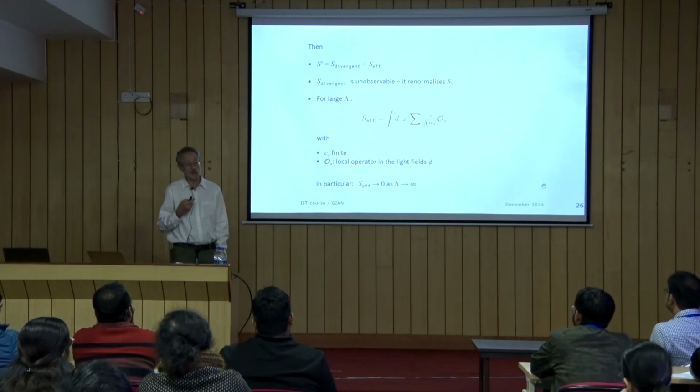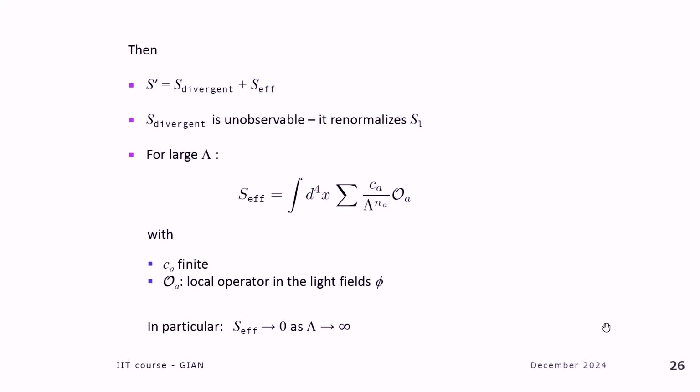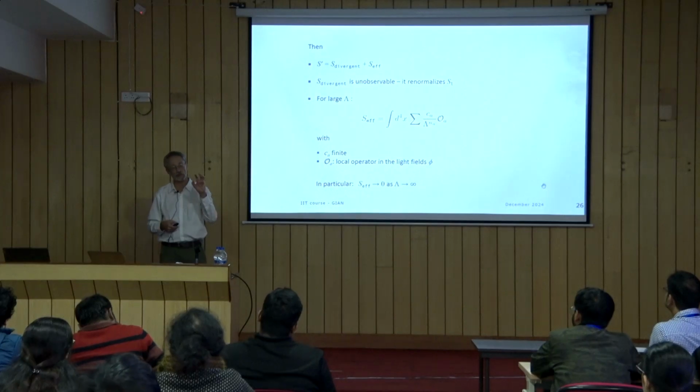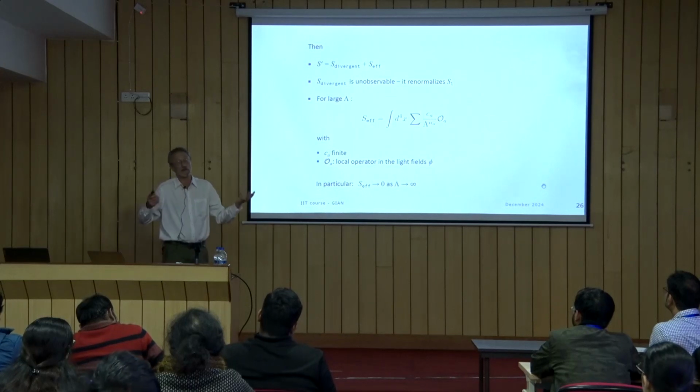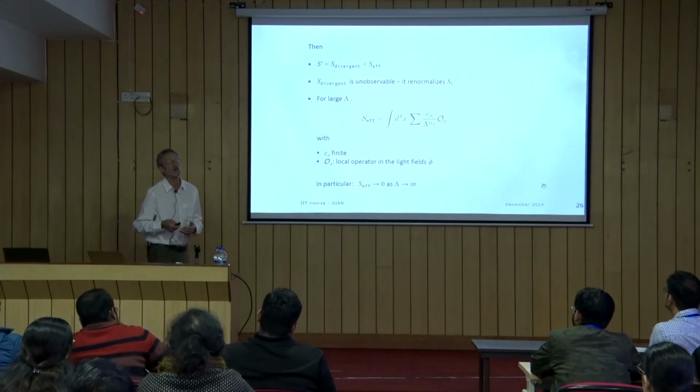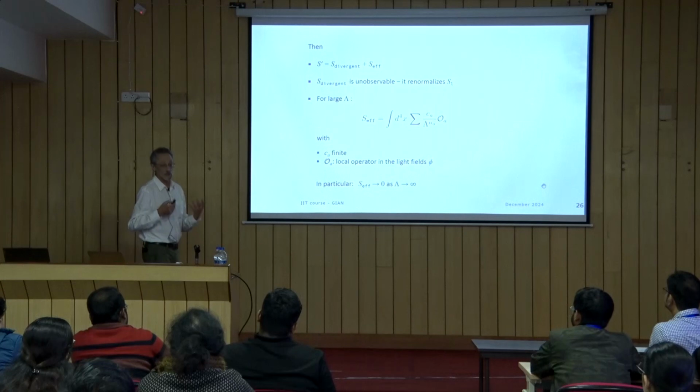If SL is not renormalizable, what happens is, if SL is missing terms, you just don't write them down for some reason, then when you integrate out the heavy guys, that integration process will generate the terms that you're missing, and they're infinite, they're divergent, and you don't know where to absorb them. And that's why SL must be renormalizable.